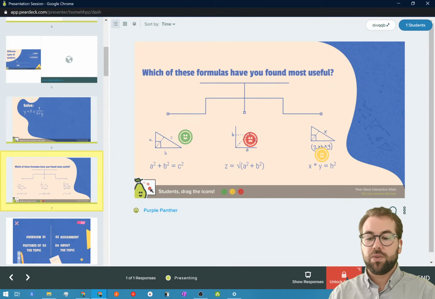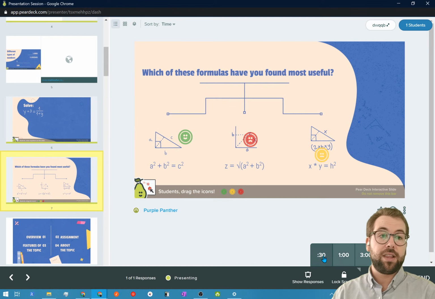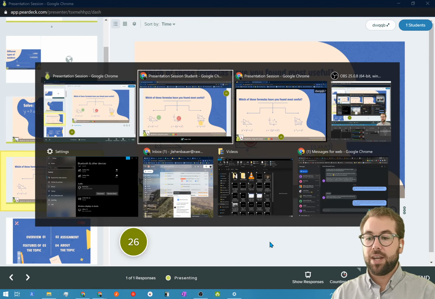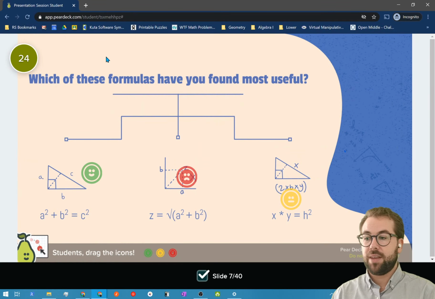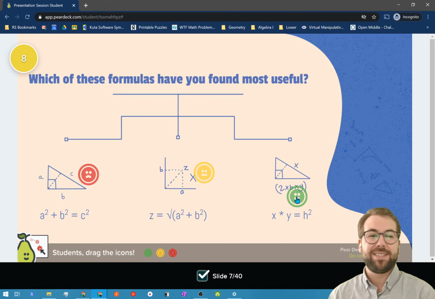Also, instead of locking immediately, if you click and hold, you can pick a time option. And this is great. I love this. I can give my students 30 seconds to finish what they're doing. And on their screen, they'll see that 30-second timer. So they can keep moving stuff around until that timer hits the bottom, and then it'll lock the slide just as we did before. There are so many ways that you can use all of these tools inside Pear Deck to make a really interactive class.